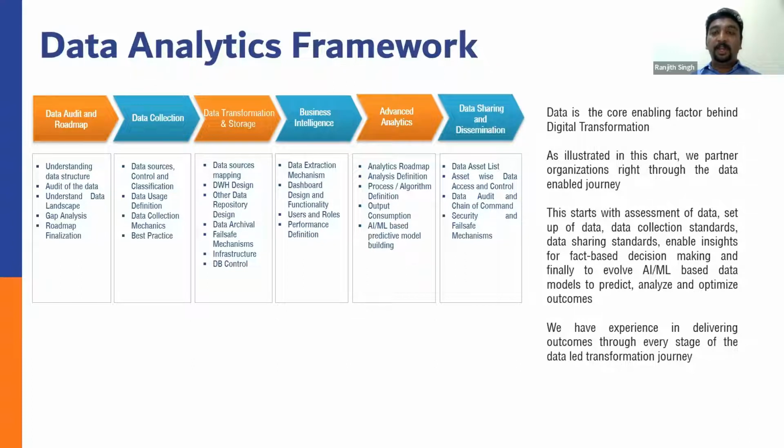The transformation is very important. Raw data is meaningless data that cannot be analyzed further. So we apply the transformation, the quality check, and all that. Then we make sure that the data is transformed enough for us to analyze. Then we build the business intelligence on top of it, so we provide the reports.